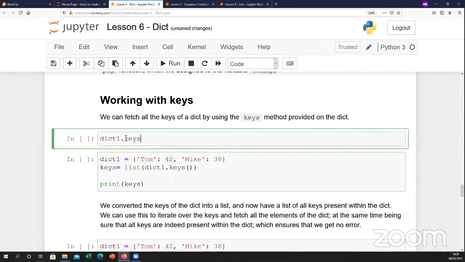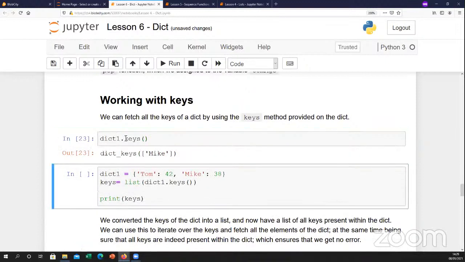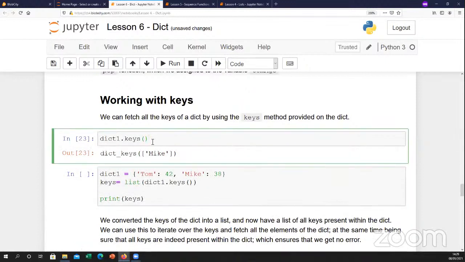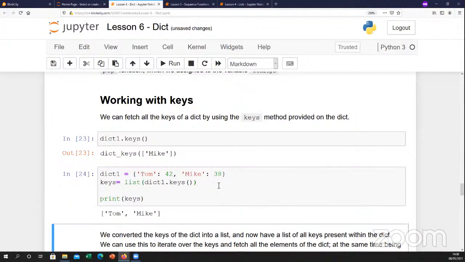If I say get me the keys, it's going to get all the keys of that dictionary. Since Tom got removed in place, only Mike is present in this dictionary. Here the dictionary again got created and we got the key.